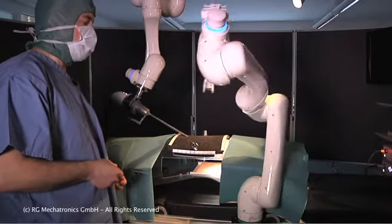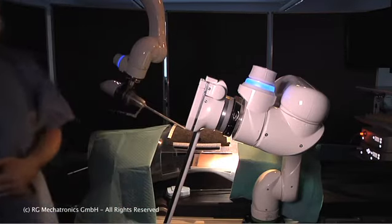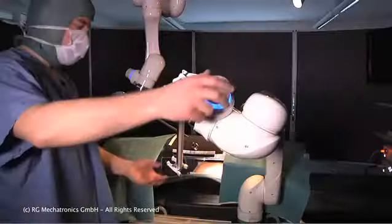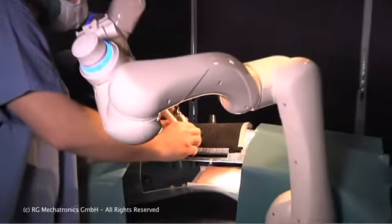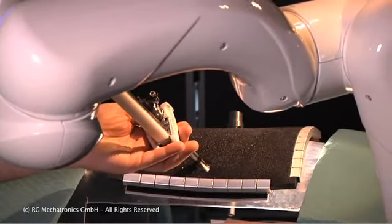The assistant performs a motion test of the instrument holder. And now the robot can be attached to the trocar. It's driven into position with the RoboCommander, and now the trocar is clipped into the trocar holder. The position of the trocar can be adjusted slightly.